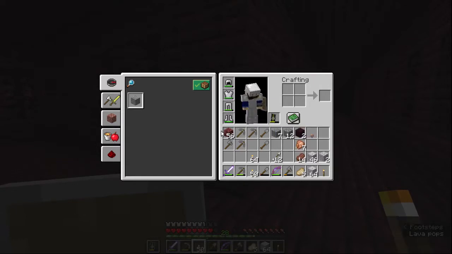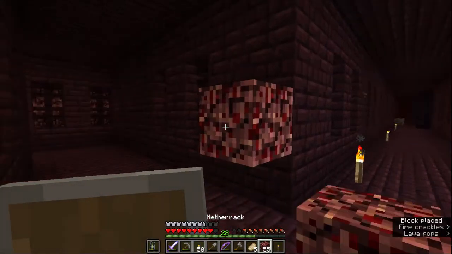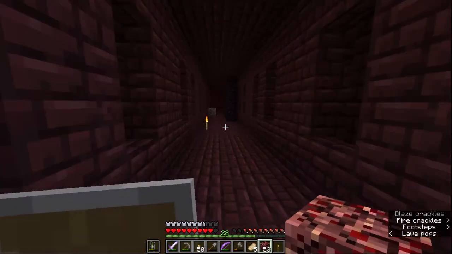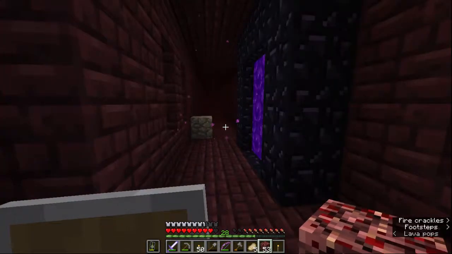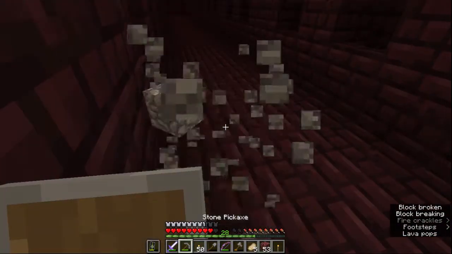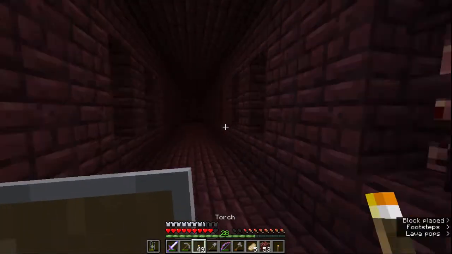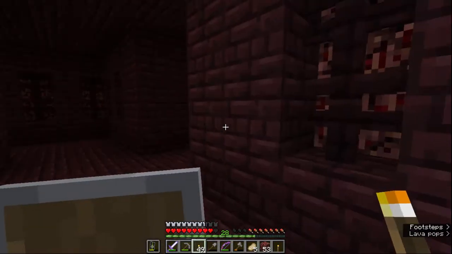Let's go ahead and start blocking off passages that we've explored. Like so. All right. I'm looking for action. I need action. It really does it for me. All right. So torches on the right. Always put the torches on the right, and that way you can tell which way you need to go when you're looking for home.